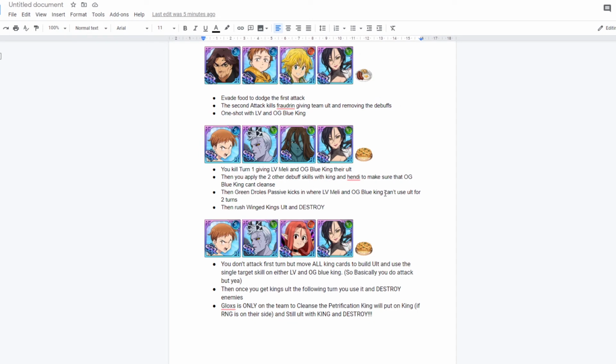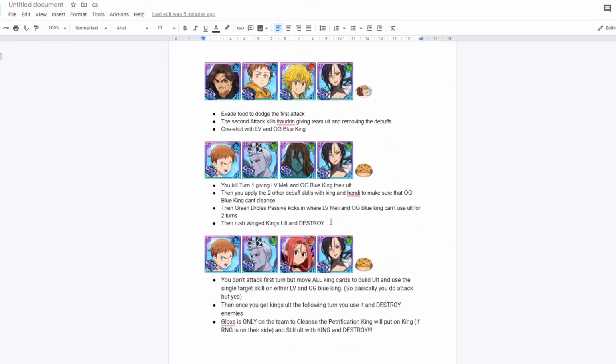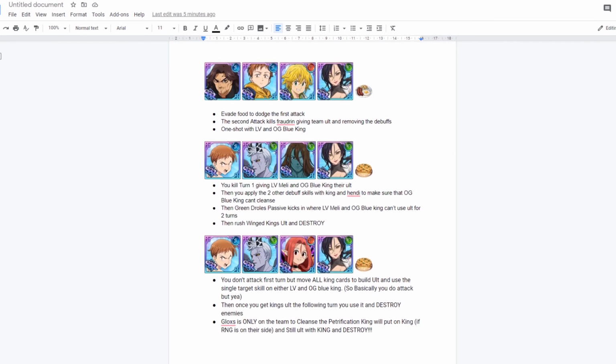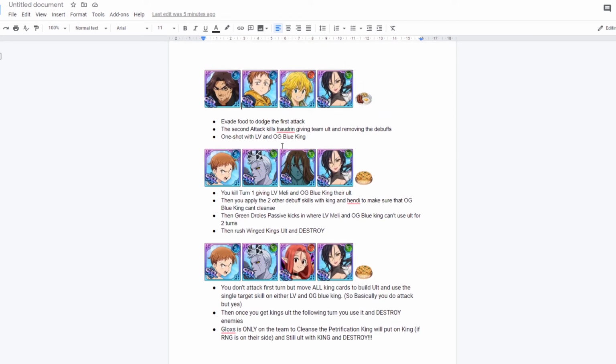But to be safe, you're gonna most likely want to run this team, because after people watch this video, I don't know if it's gonna be shared or whatever. I don't know if multiple other people are gonna run this or make this kind of video, but this team right here is definitely the counter to King's team. But King's team with Gloxinia is definitely a counter to his team. You just gotta play smart. You legit just have to play smart.